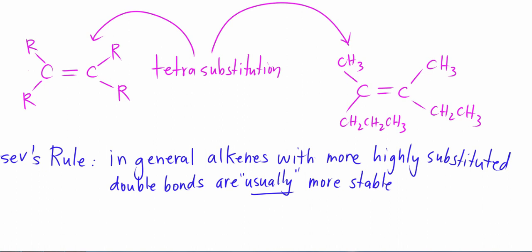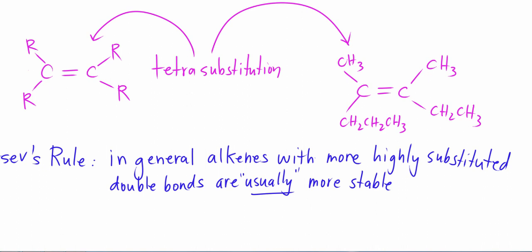Okay, so when we get to elimination reactions, which is in this chapter, you will be able to go from an alcohol to an alkene, or you will be able to go from an alkyl halide to an alkene. You'll be eliminating a halogen and an adjacent hydrogen, producing an alkene. Zaitsev's rule comes into play when we're looking at specific products.